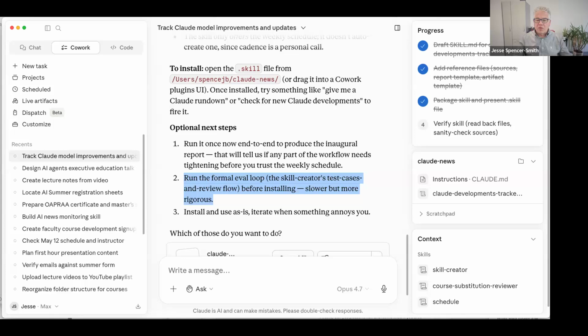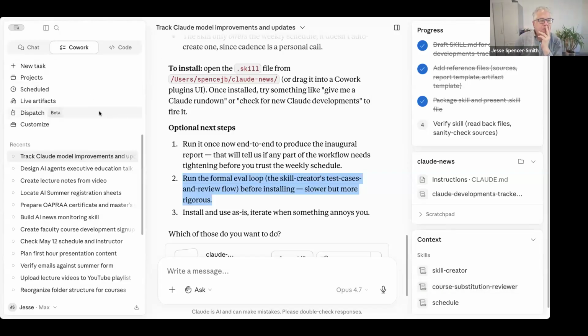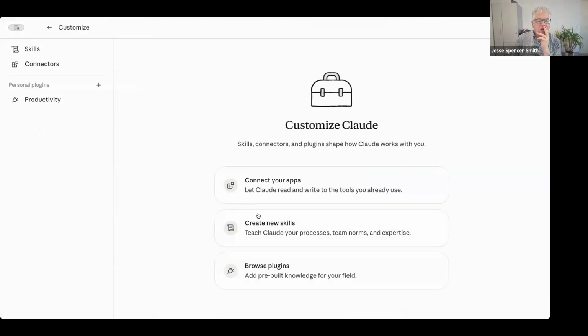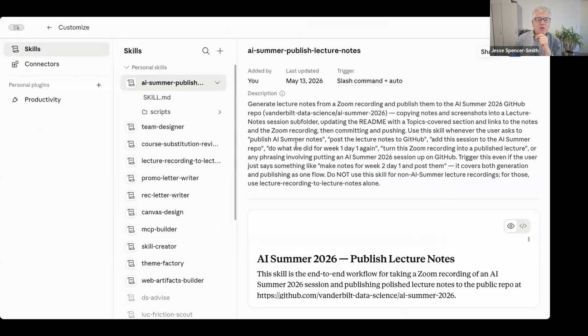Okay, sure. Thank you. And one final thing that I'll mention, because these are really important to take a look at: remember that in Claude, you can always go to customize, and you can say create new skills, and you can see what skills you already have.